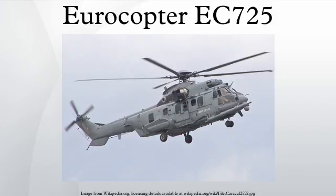Development. The EC725 was developed to meet a French Air Force requirement for a specialist helicopter for combat search and rescue operations. The AS532A2 Cougar model was examined and rejected for this purpose following extensive trials between 1996 and 1999. The primary improvements desired by the French Air Force were more powerful engines, greater flight endurance and improved combat durability. Eurocopter opted to pursue development of a more ambitious derivative of the AS532 to meet this need, which was later designated as the EC725. The EC725 was initially named Cougar Mk2 due to treaty reasons.